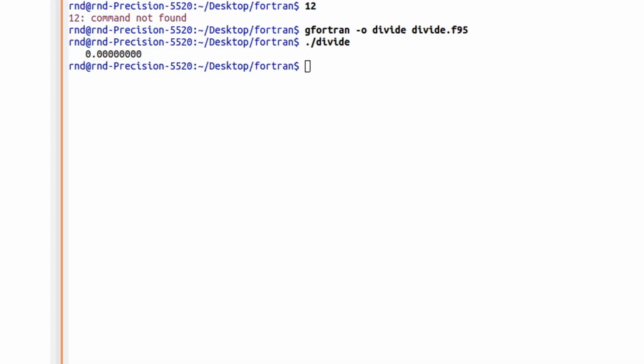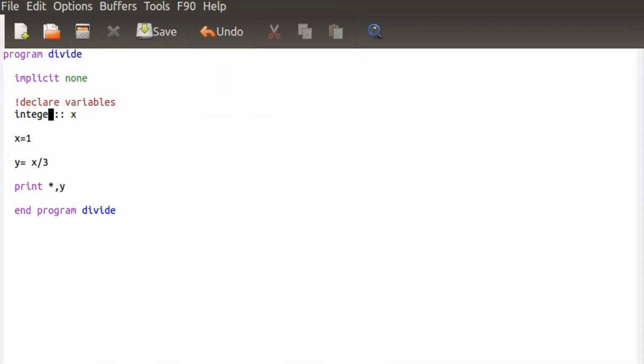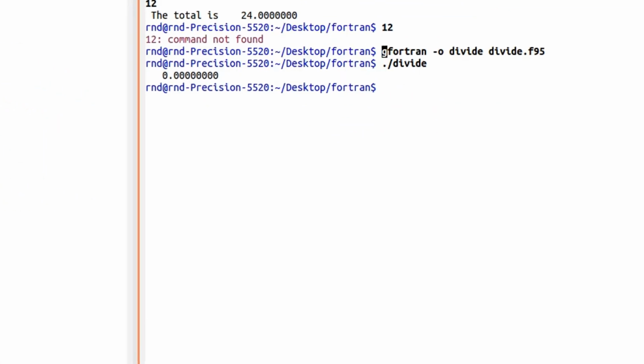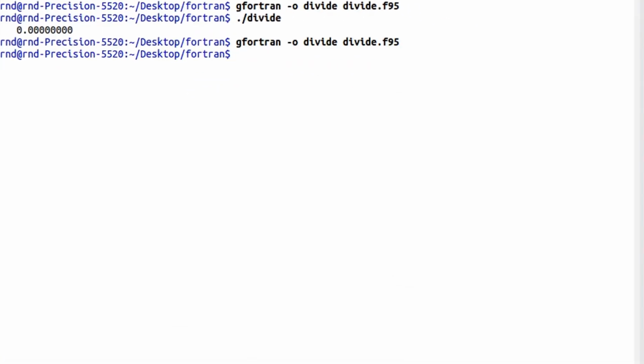So let's try. Sorry, I wanted to delete that really. So real, x and y, and this time x equal 1, y equal x divided by 3, so now they are the same type, right? So I'm saving that. I'm going here to compile again and to launch and see what I'm getting. Oh, and now I'm getting 0.333, so now it kind of works. So there is still some work to do on the precision, which seems not so good. But anyway, that's something to work on.